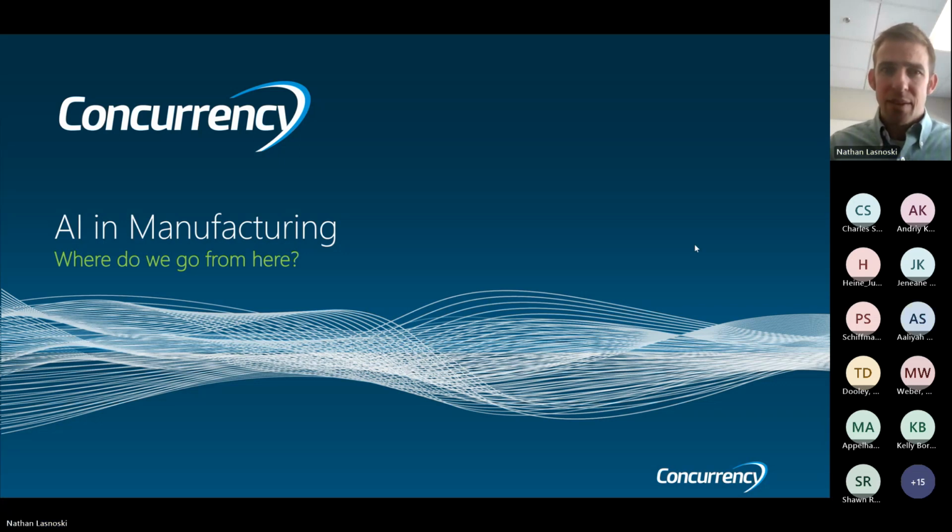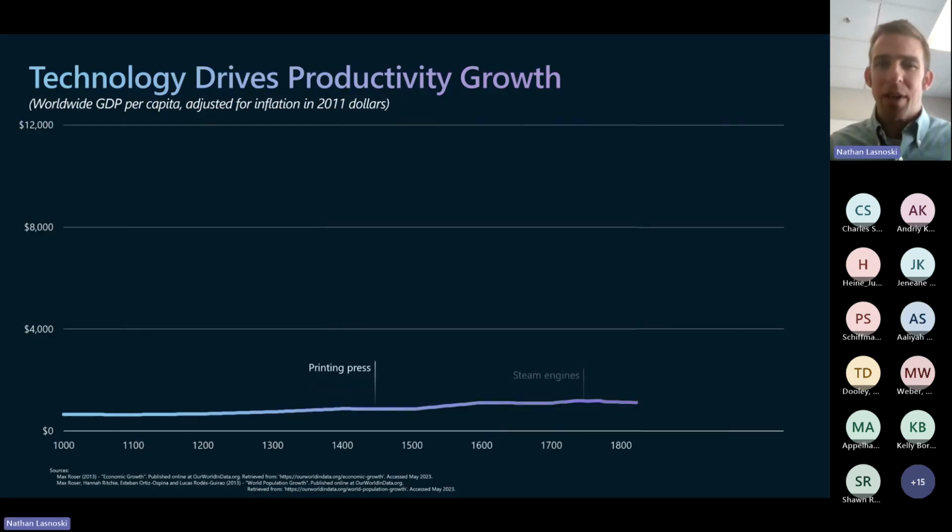So, all right, what is happening out there? Well, in order to know what's happening out there, we have to start by understanding what happened in the past. If you think about the past, we sometimes measure that in human impact, we measure it in production, but what this shows is the impact on GDP. So you think about different inventions that have happened over time that have impacted the manufacturing industry, you might be surprised to see that things like the printing press or steam engines or the telegraph didn't do a lot for actually increasing GDP in inflation-adjusted dollars.